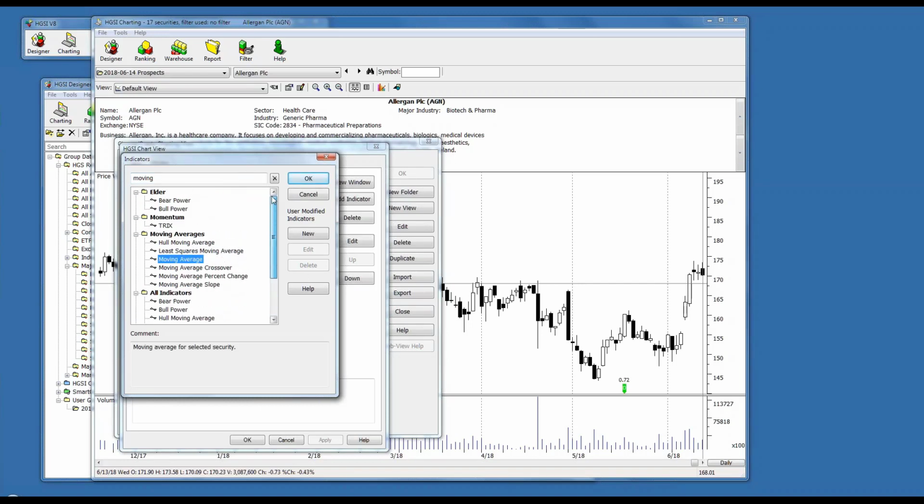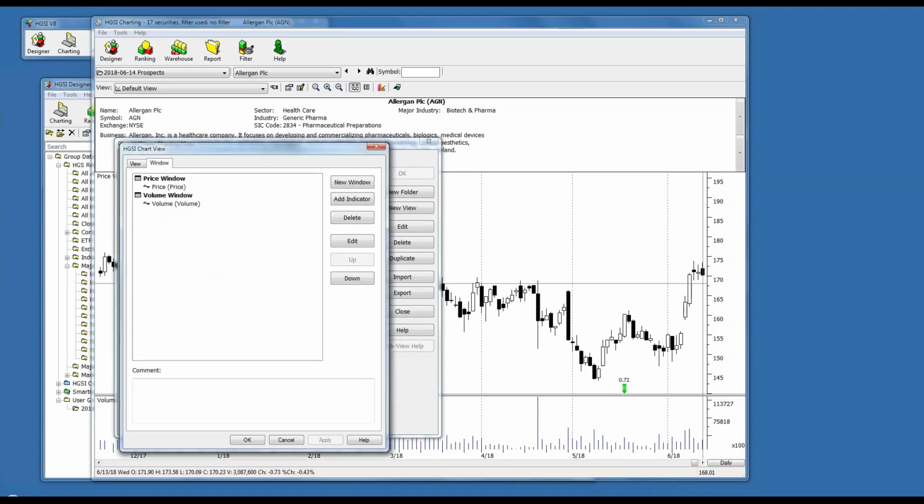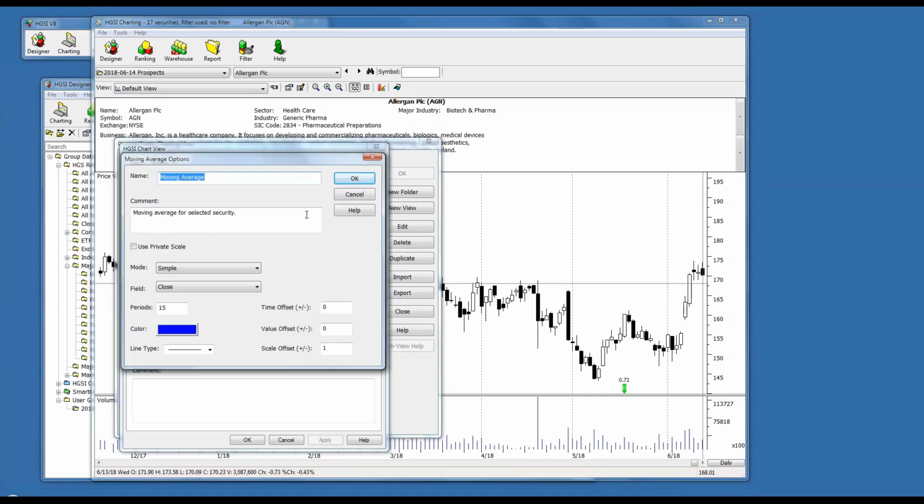We have a lot of charting indicators, but almost all of them work the same kind of way. So we're going to just stick with the standard moving average. We also have a special crossover moving average, which would apply in this case, but I'm going to skip using it just because it's simpler. So we're going to add a moving average to this chart window.